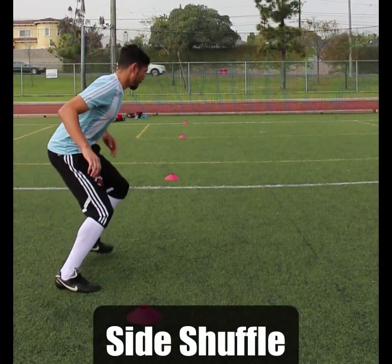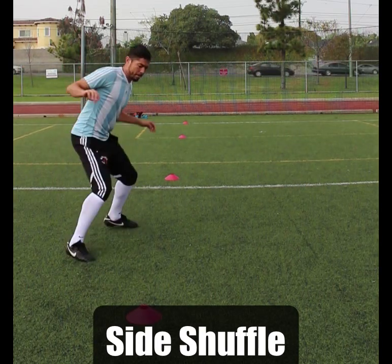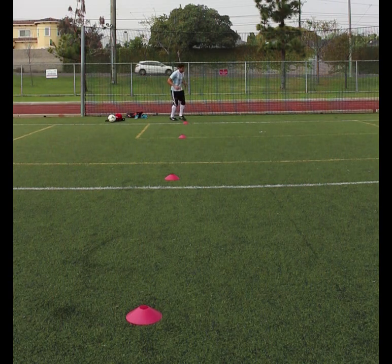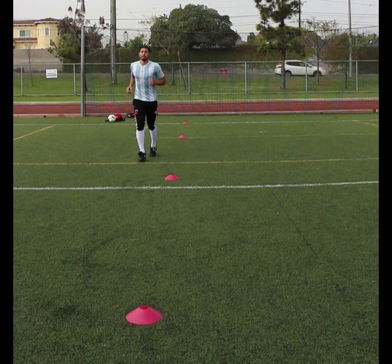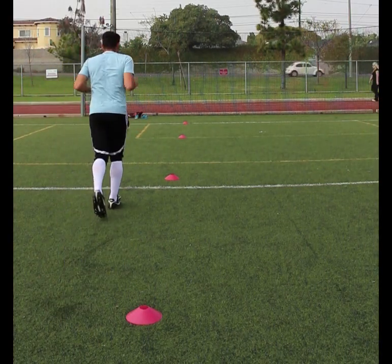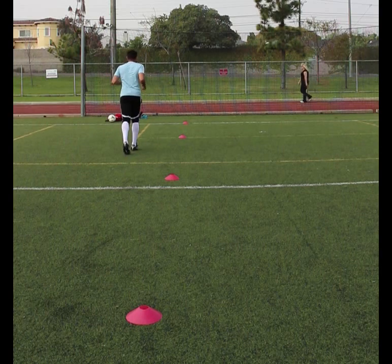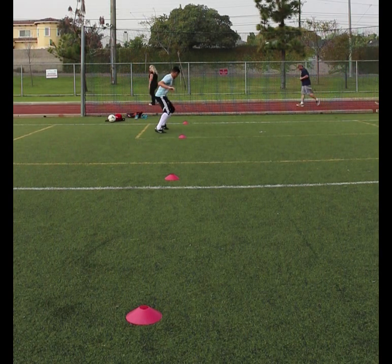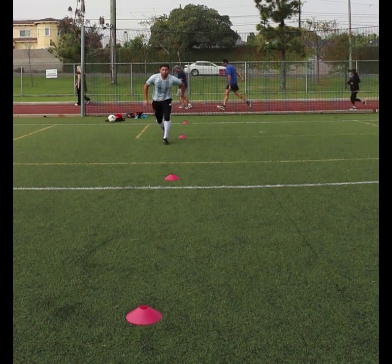Now, onto the side shuffle. Without clicking your heels, you're going to shuffle your feet to the first cone and back, then sprint forward all the way to the last cone. Jog back to the first cone, then back to the last cone, and then you're going to repeat that cycle again. Make sure you face the same way. This is super important. That way we work going both directions.